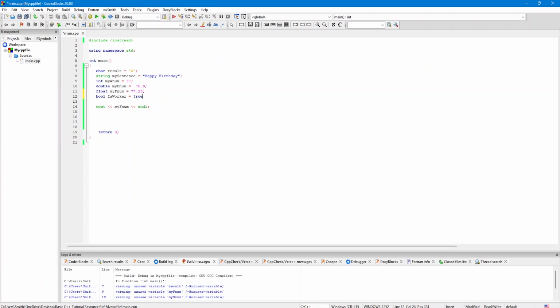And now I will just come here and put the semicolon right over here. So here you guys can see I do have the character data type, the string data type, the integer data type, the double, the float, and lastly I also have the boolean, which can only have two values stored inside. Either it's true or it is false.